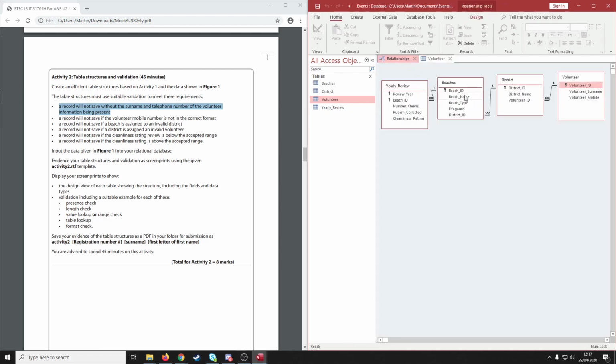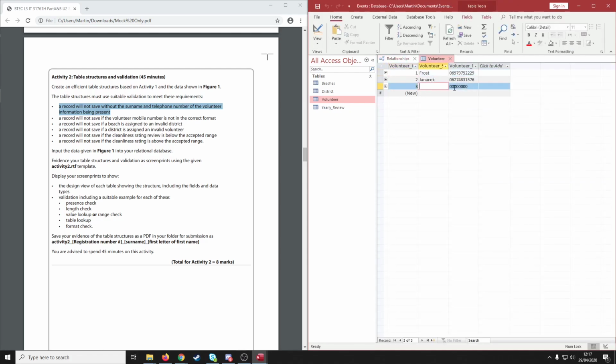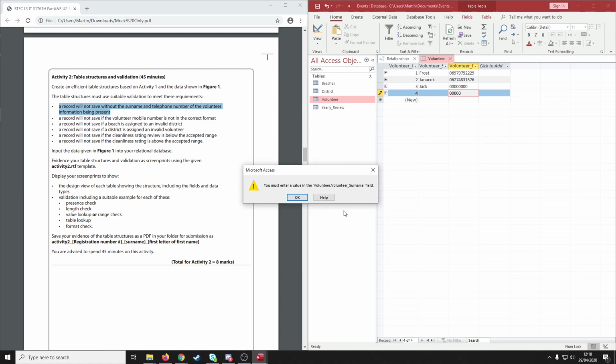I can only imagine that because we've just deleted the thing that was in there, it's now going to let us get away with it. Don't completely trust Access, it's not the best. In this case we'll try doing the number first. And there we go, it's now saying take the surname field. It's not guaranteed to work every time, but essentially when you do it, you should find that it will block something off.